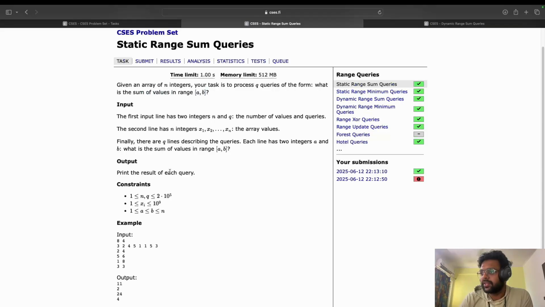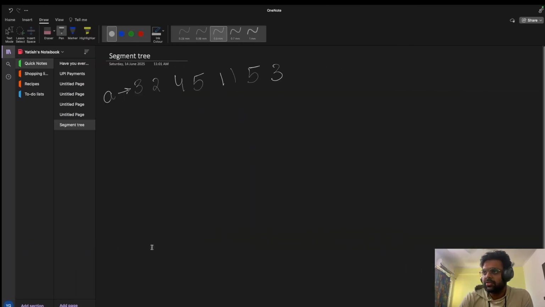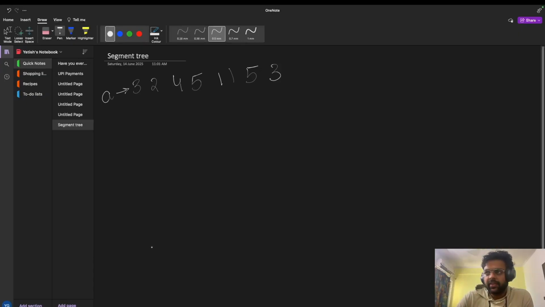Okay, so we are given with the integers. Let's discuss what the problem is saying first. Let's suppose we are given this array and we are being given any range from a to b, and we have to find the sum of all the elements in this range.